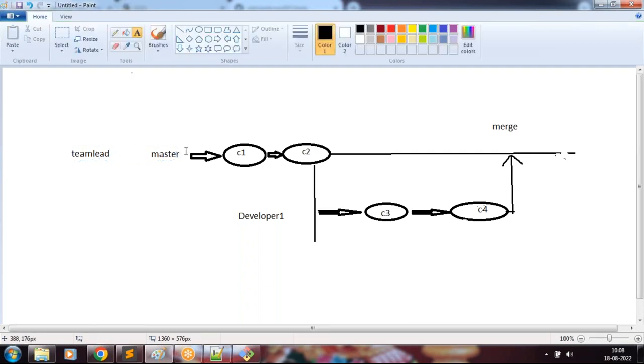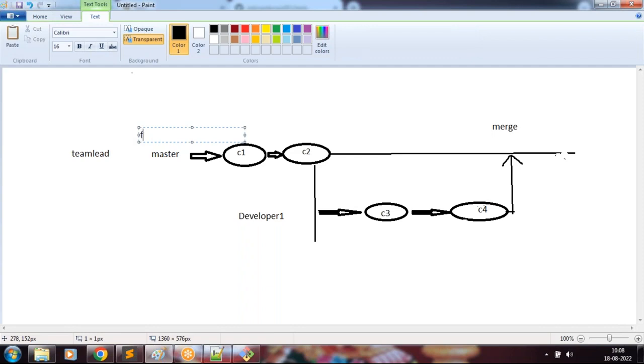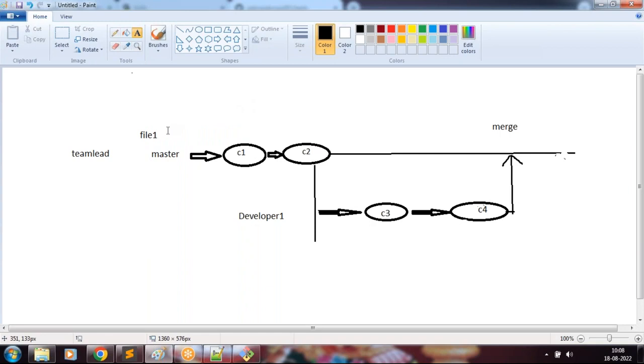So I have created one folder and one file called file 1. By default, if I initialize Git in local, I have one master branch. So I have done two commits. First I did one commit, that is C1, and next I did one commit, that is C2.